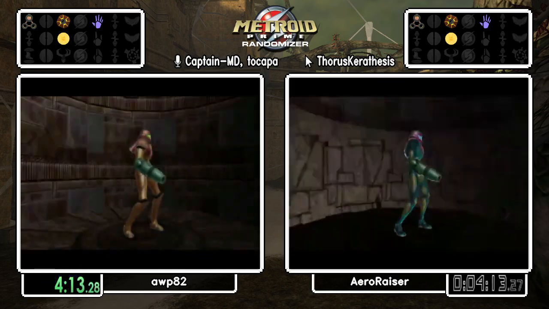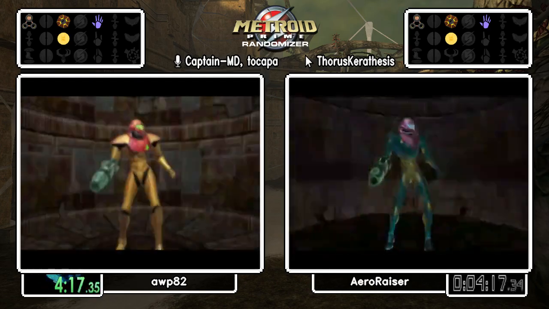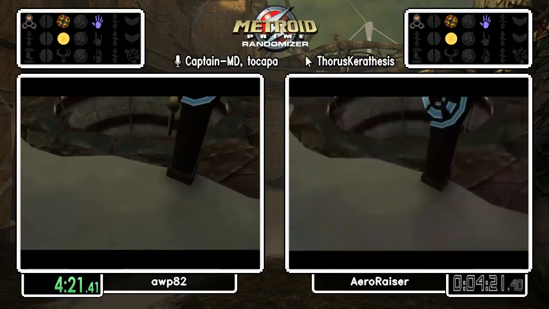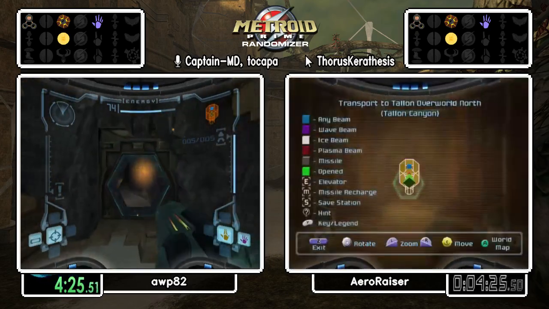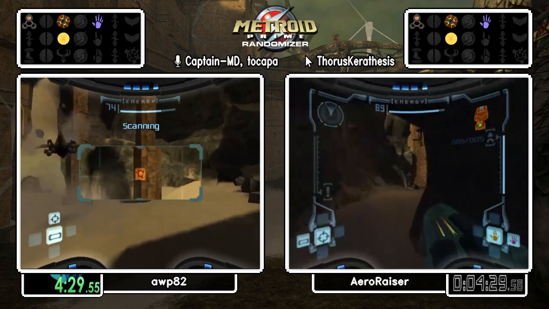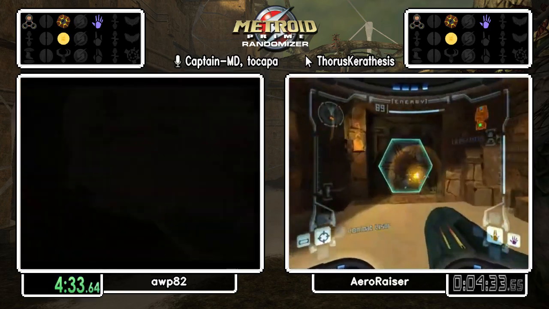Alright, so we've got Wave Beam, we still don't have Morph Ball. Although it could be behind anything at this point. I'm not sure if point of no return visible only is allowed. Almost perfect elevator sync, by the way. Yeah, these settings should be... wait a minute. Hold on. These are one-way elevators.